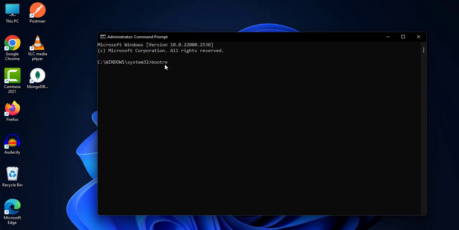Again you need to type bootrec /fixboot. Hit enter. Then it also completes. You have to again type bootrec /scanos. Hit enter. Lastly, you have to type bootrec /rebuildbcd. Hit enter. These 4 commands will fix your issue related to this one.